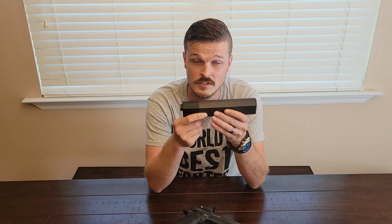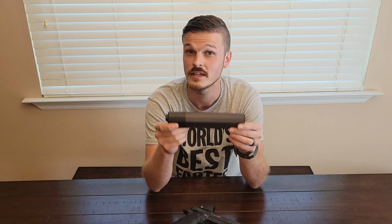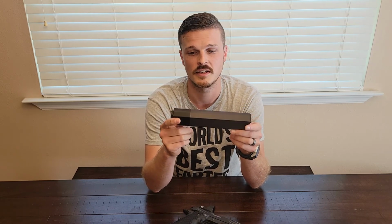So as far as disadvantages, at least to me, again, it adds a lot of weight. I believe this thing weighs around 11 ounces. The more you shoot, the more buildup you have in there. You can clean that out with something like a sonic cleaner. This particular suppressor does not come apart beyond the piston, which we'll get to later. So added weight can help mitigate recoil, but it also makes the gun feel like you got some kind of funky meat sword just dangling out in front of you that's all droopy in the nose weight.